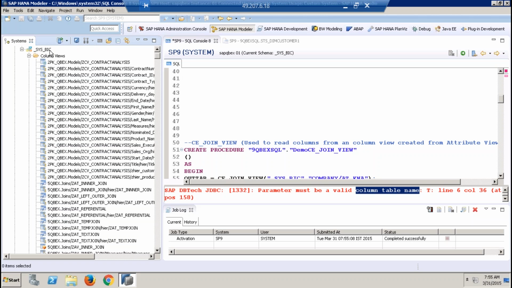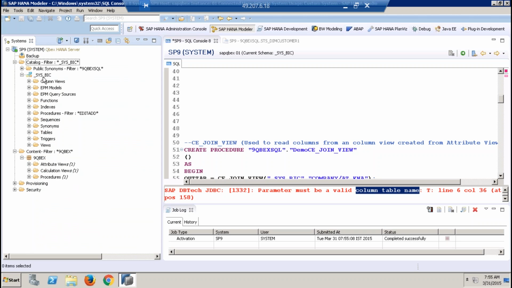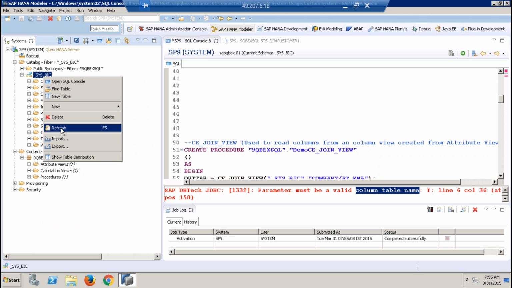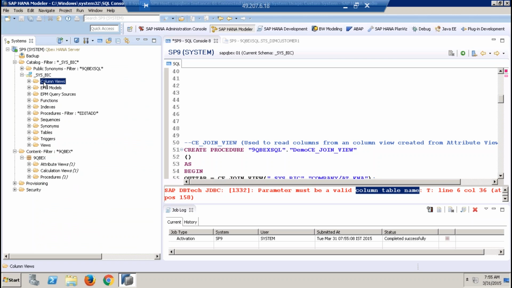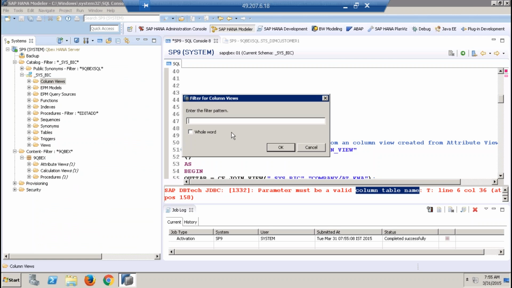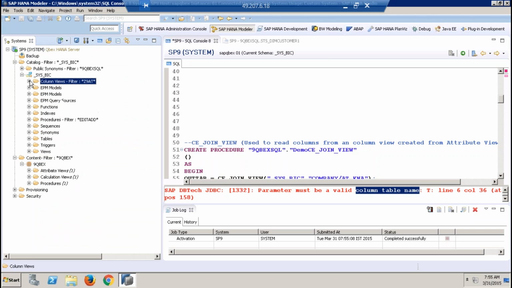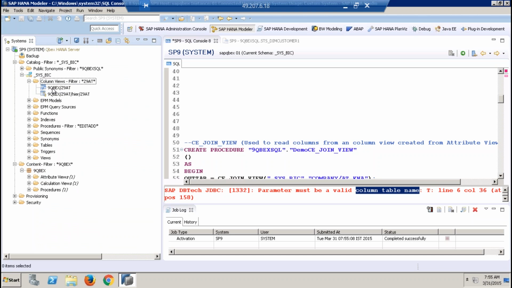If you go to column views in the _SYS_BIC schema and filter on mine, Z980, I would see a column view. So whenever you create an attribute view, it automatically creates a runtime object, which is a column view in the _SYS_BIC schema here.